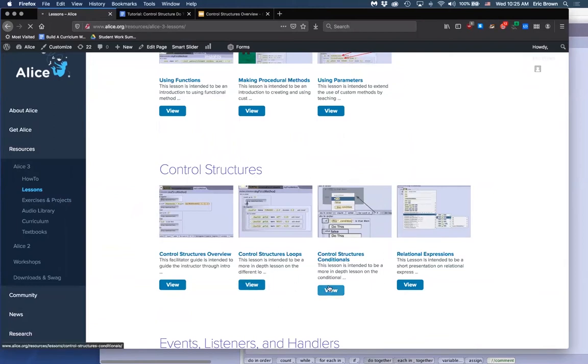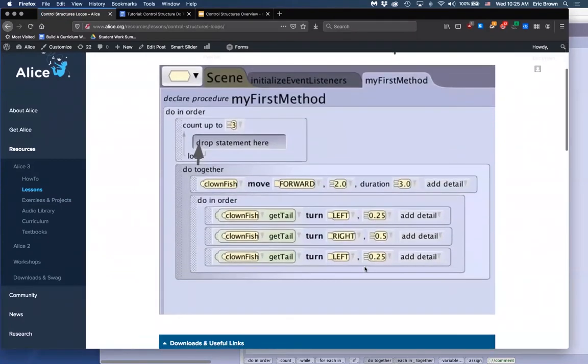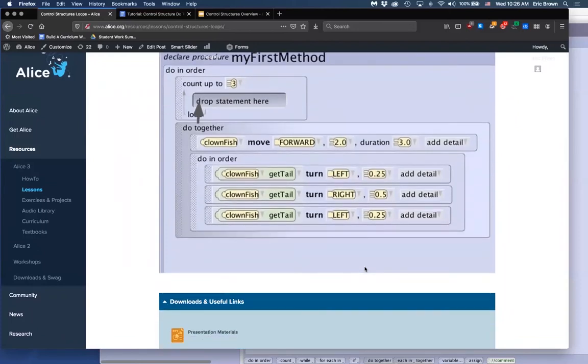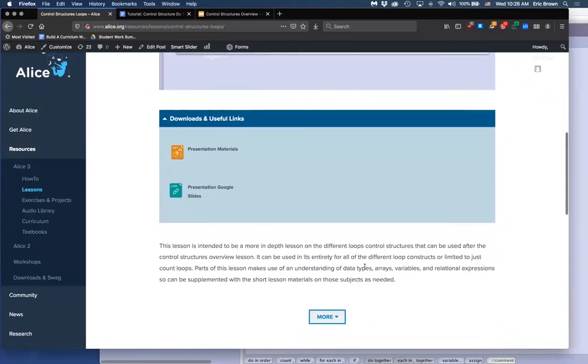We definitely have enough time to jump into the next one here. Loops is a great thing to use in Alice because a lot of animations you're going to want to do, such as this picture here that is the main image for this one, of having things swim. Again, we just looked at the bird that has the pose for opening and closing wings. That's something that you'll probably want to loop a bunch of times. When we start doing talking animations and you have the mouth opening and closing, that's another great example of animation that benefits from using programming concepts like loop.